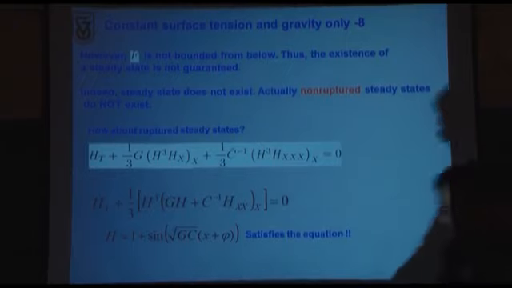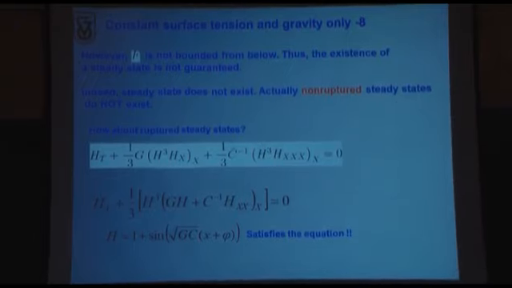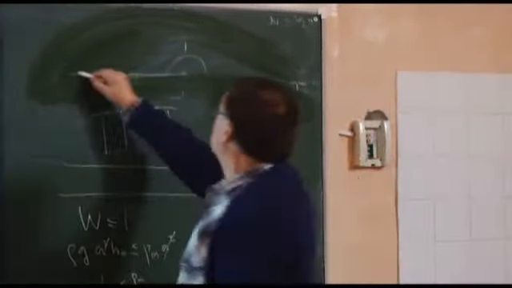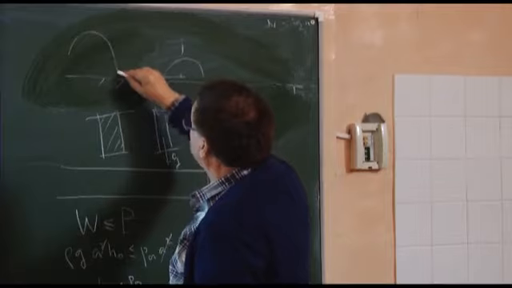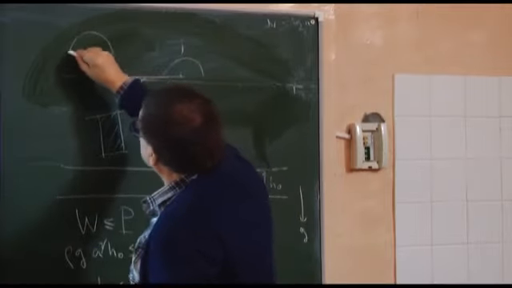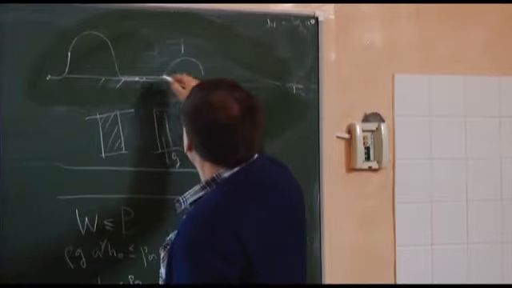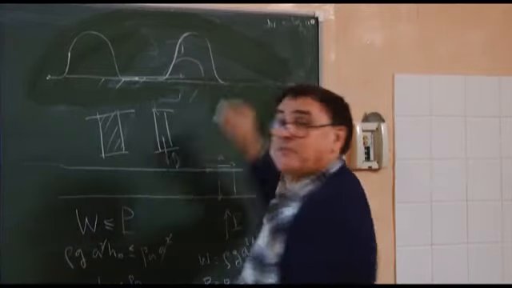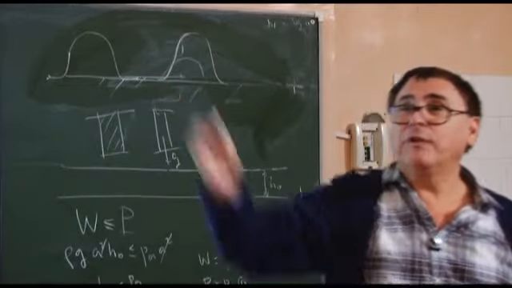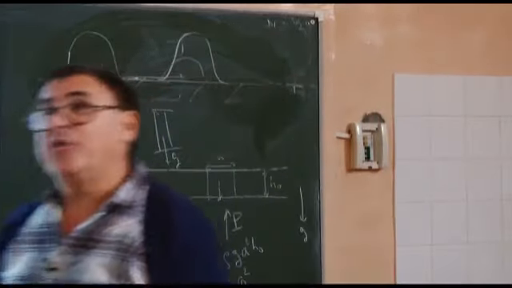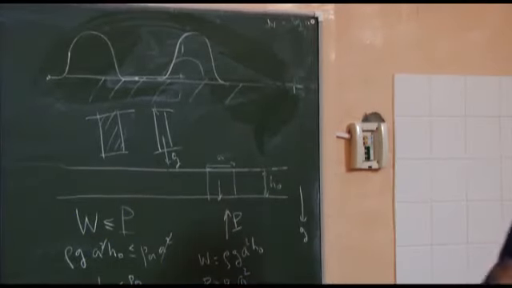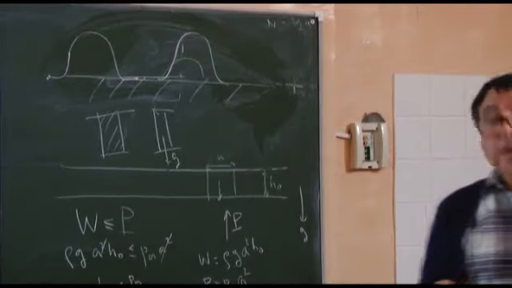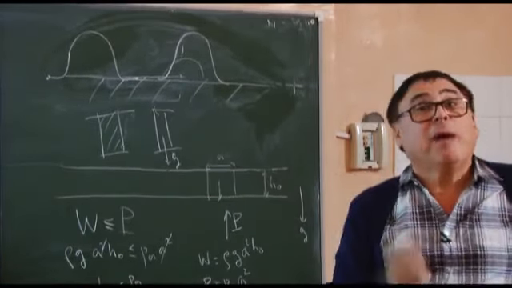So what does it mean? It means the following. This is your substrate. You can arrange some sinusoidal waves, something like this, up to 0, right? And then somewhere else you can put another sine. You can fill your domain up to plus infinity and minus infinity with these sines or cosines, depending on the phi. And that's it. It will be a steady state because it satisfies the equation, but it's ruptured.